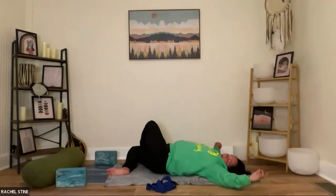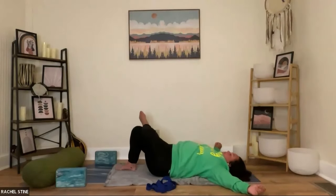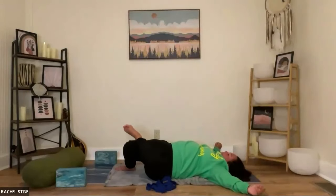And stretch the arms out, roll onto your back, and take that figure four to the left. The head can turn to the right. If you'd like to place your hand onto the head, give it that little pull down.